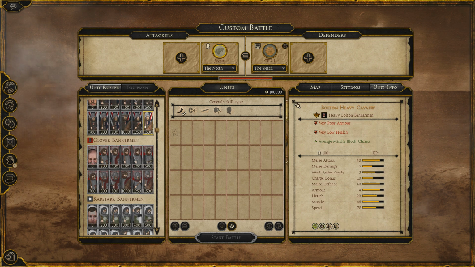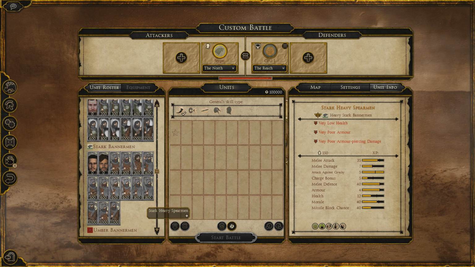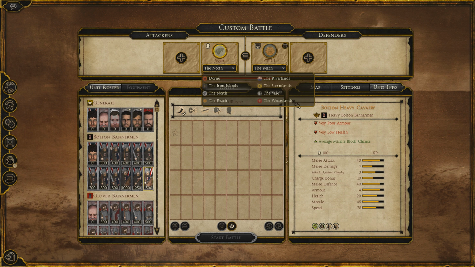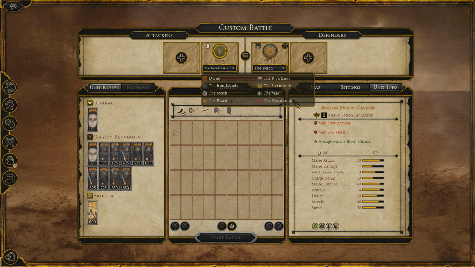This is the same for every faction except for some of the big houses, like Starks, for example. They have two extra units: a medium spear and a medium sword. So some of the bigger houses have medium as well as light and heavy. That is a thing that you should know about. And then the Greyjoys don't have any cavalry as of currently, but I don't think that that's a big deal.